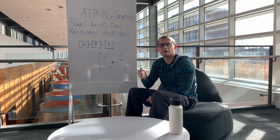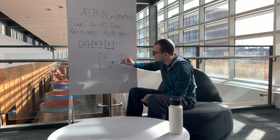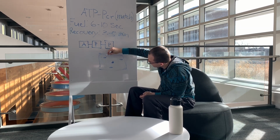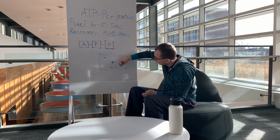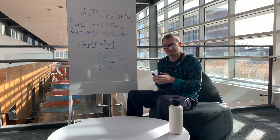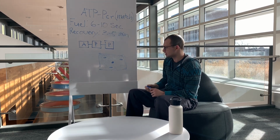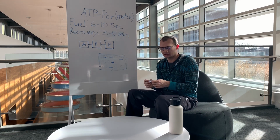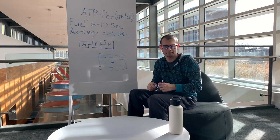And if you remember back to your basic cell function and cell structures, you remember that the entire cell is flooded with fluid, right? Inside here, everything is floating around because you have cell fluid. In a muscle cell, we call that sarcoplasm. And sarcoplasm is just the fluid inside of the cell. Now, your ATP-PCr system, all of these reactions are taking place in the fluid itself. So they don't take place in the mitochondria, which is the powerhouse of the cell. They take place in this fluid.